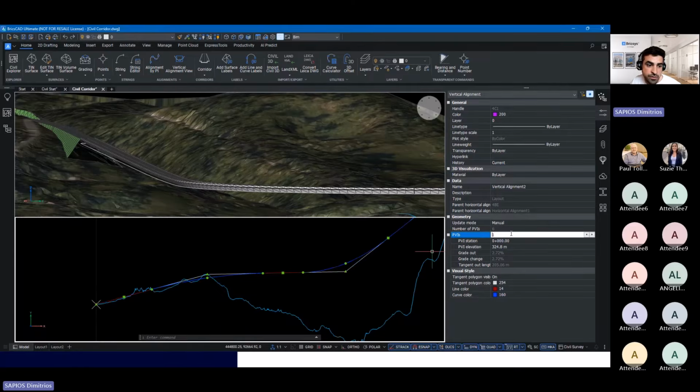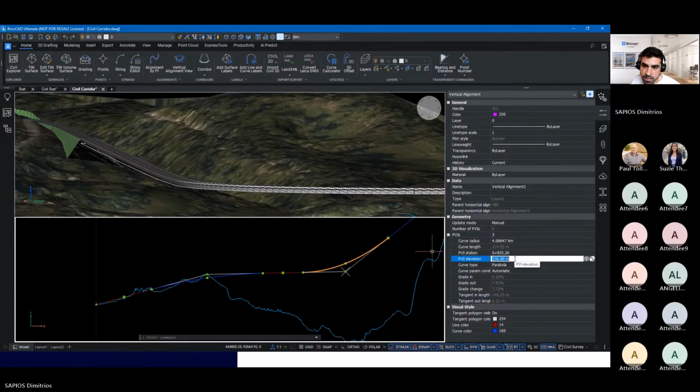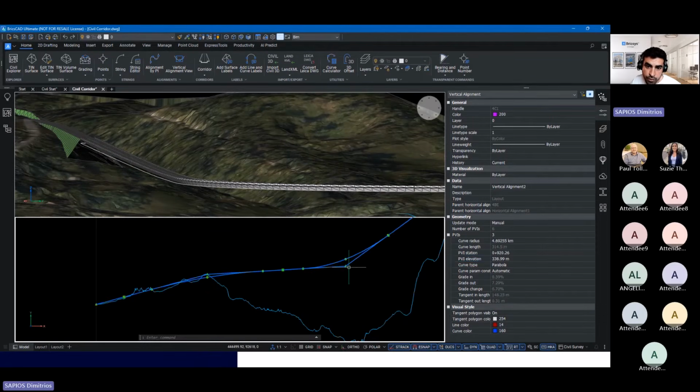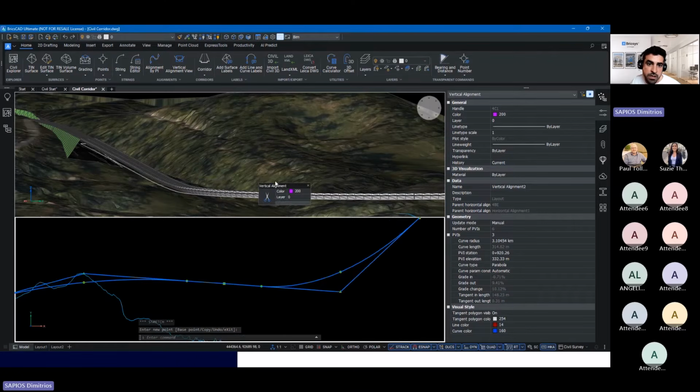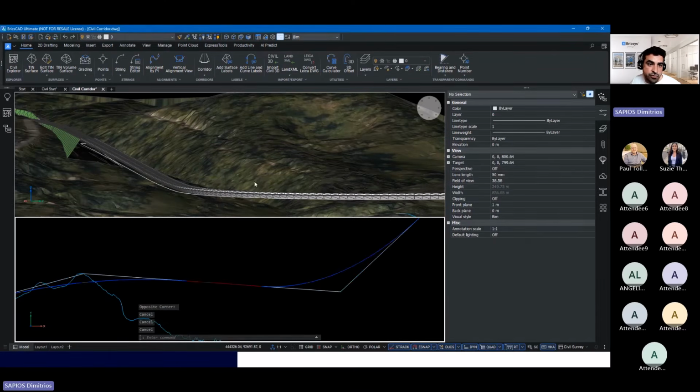You see the white cross on the left side, and I can cycle through each individual PVI point and change its elevation, either by typing in a new elevation inside the properties panel, or by going in and just getting the grips and moving it up and down. And by doing it this way, I can see the change of geometry happening real time on the top side.